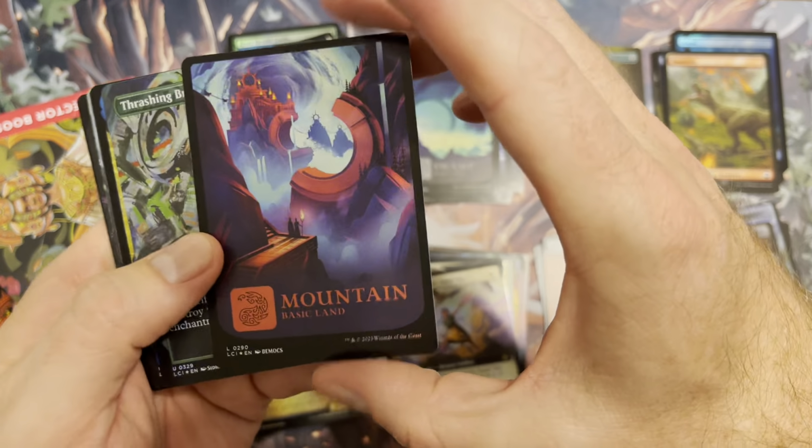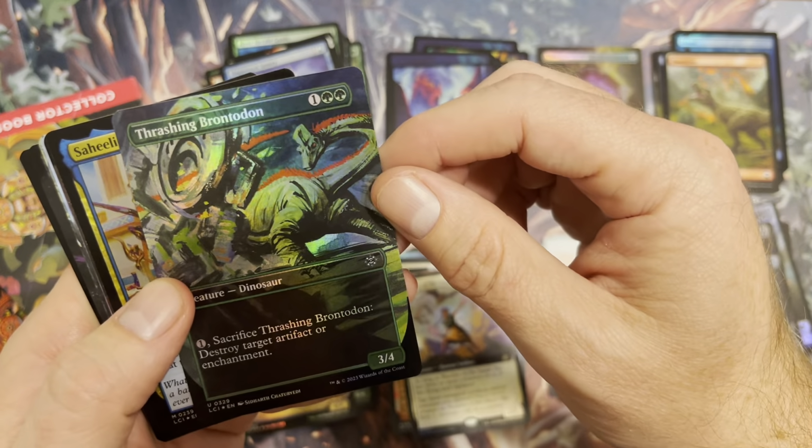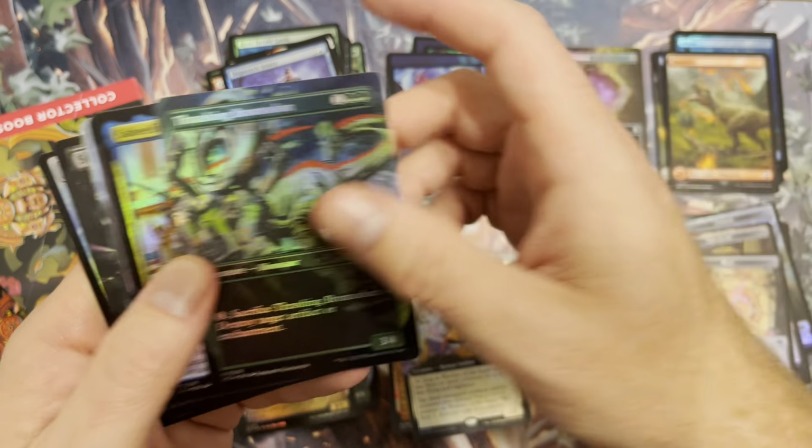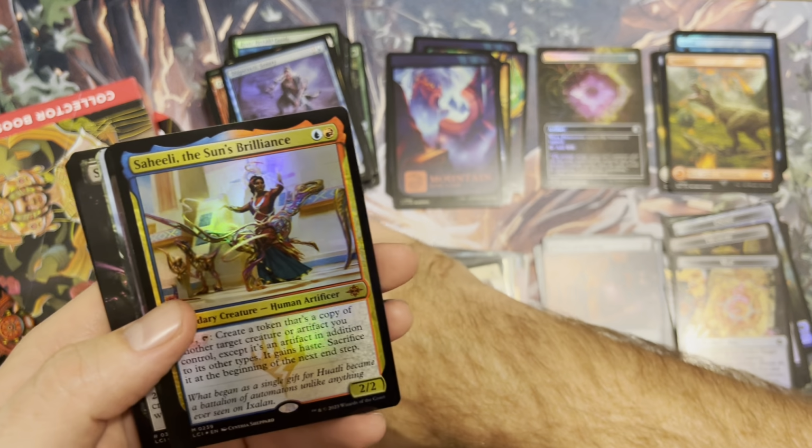All right, Mountain. Gorgeous. Again, loving those. Thrashing Brontodon. Brontodon. Saheeli, the Sun's Brilliance.